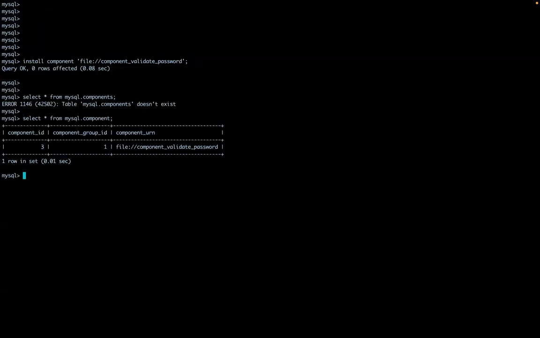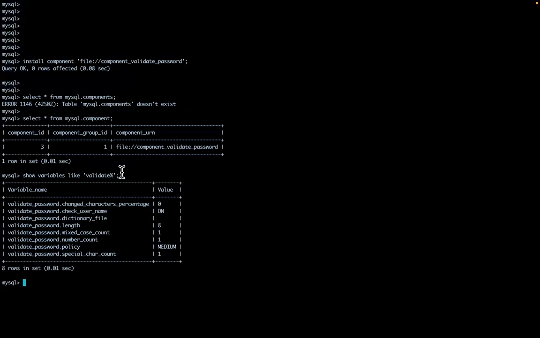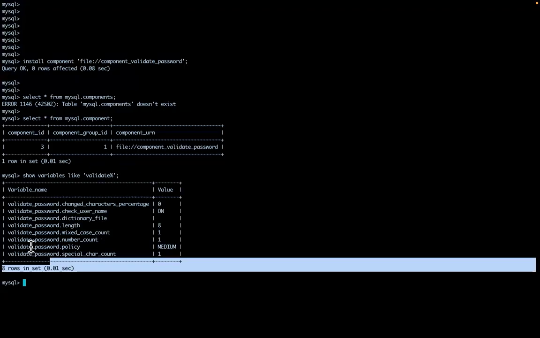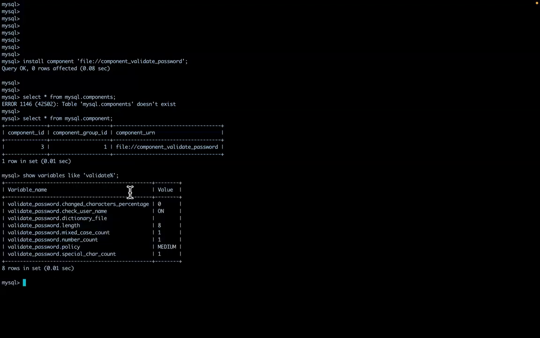Okay, component table. So here you can see, whereas previously it was an empty set, once you install the component, you might see the data here. Now this component is installed, and if you run show variables like validate, you can again see the same parameters here.